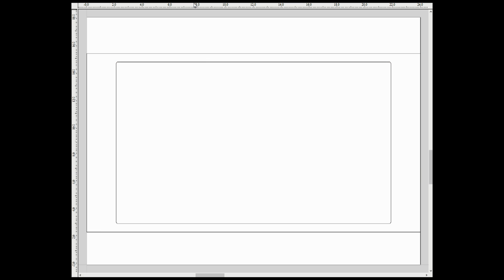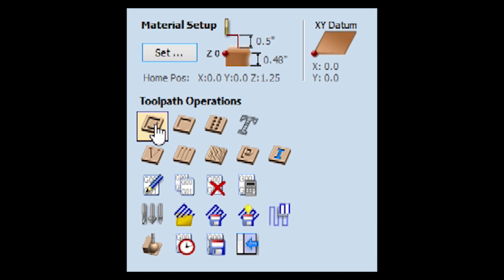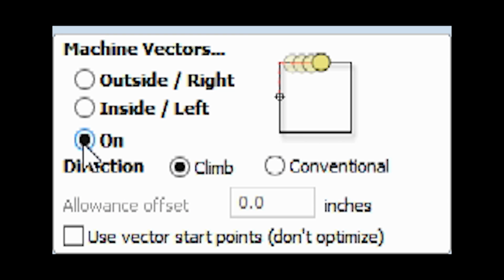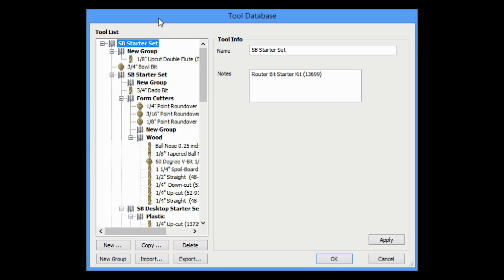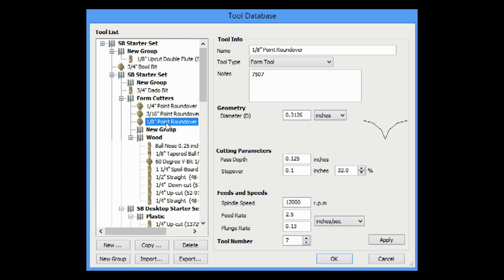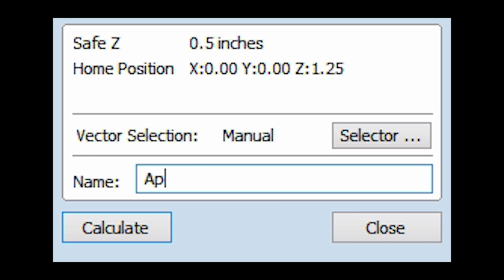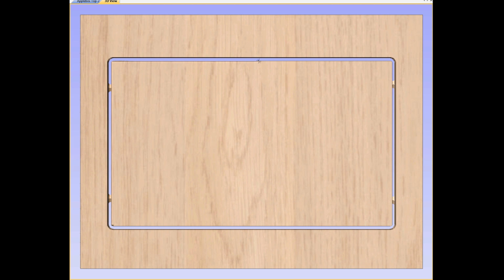Creating the cutting file for the roundover is similar to the first one we did. We select that same outline in the drawing and then click on the Profile toolpath. However, this time we want the bit to cut directly on the line we've drawn, not to the outside of it. And of course, we have to tell the machine that we've changed the bit, so we select it from the bit database. In this case, we're using a bit with a 1/8-inch radius. Lastly, we need to set our desired depth of cut. Then we name our toolpath, hit calculate, and preview the cut to be sure it's giving us what we want.